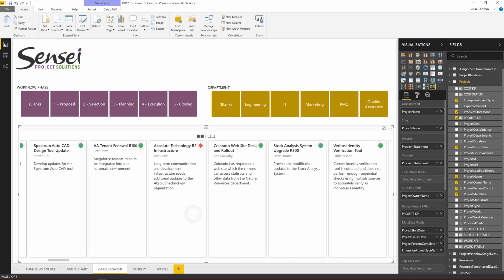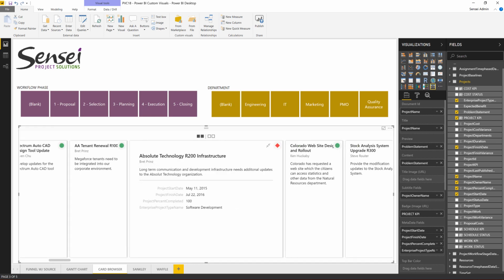when I click on a project, so I have this absolute technology infrastructure project, if I click on it and expand it, I will be seeing all of the information which is in the context of the card. So I see the project name, I see the project KPI, I see who's the project owner, or who is managing this project.